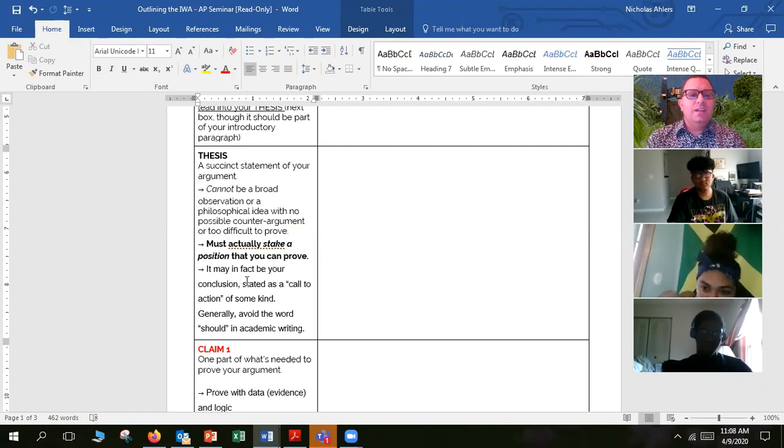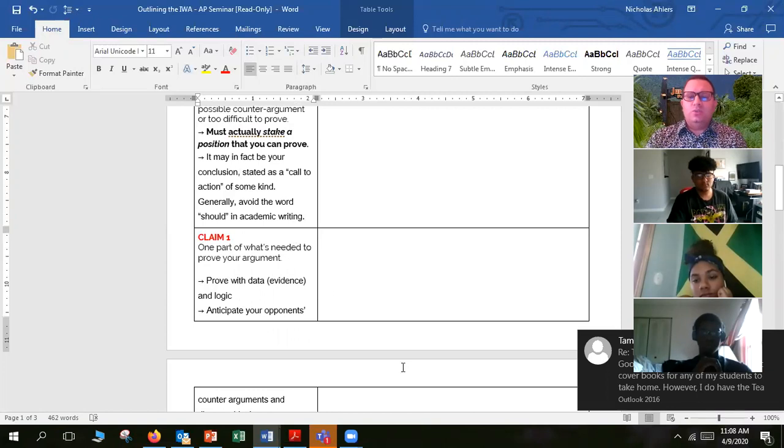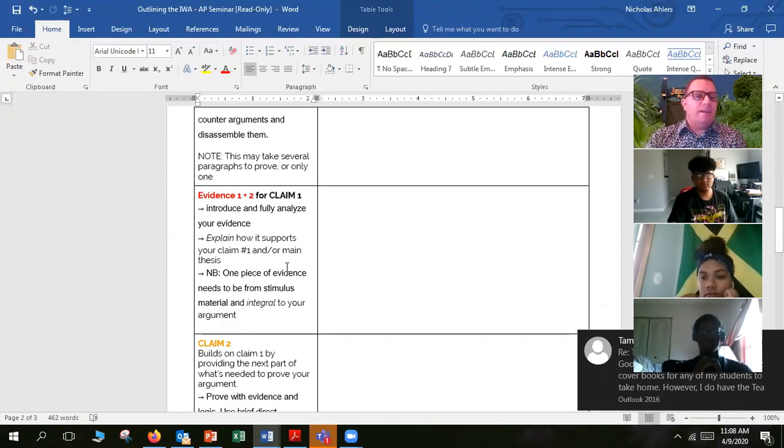It has to be something that you can answer or complete within the body of your essay, within that 2,000-ish word limit. So do make sure that your thesis is provable. There should also be some kind of a call to action, and that could be in your conclusion. What does that mean, a call to action? It means you're explaining to people what can be done to solve this problem, so that if we do this, this, and this, that is how we're going to solve this particular problem. That's what the call to action means. And then we do have the claim and the evidence for the claim.